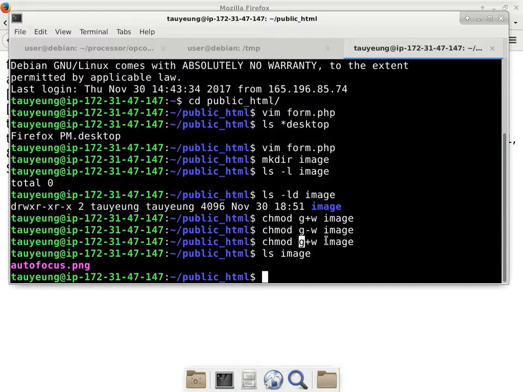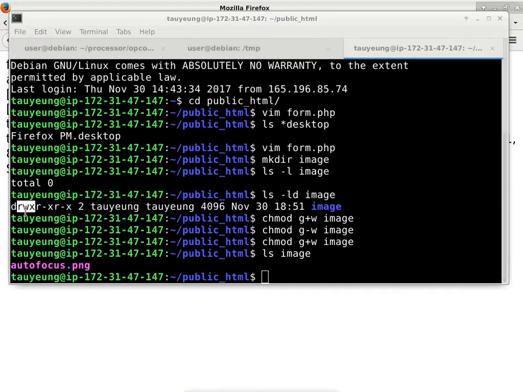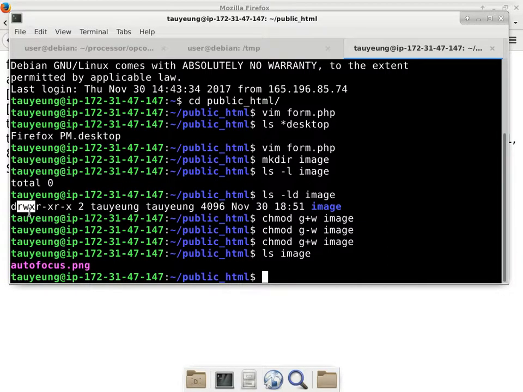Which part in the file is for group and user? When you look at this representation, the first three letters represent what the user owner has access to: read, write, execute.